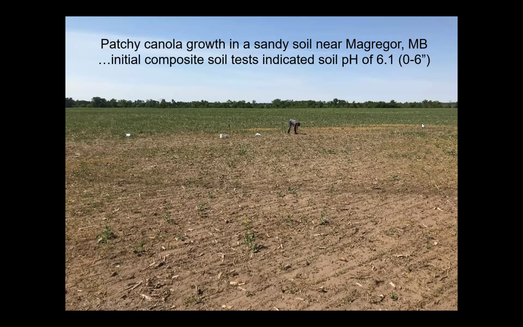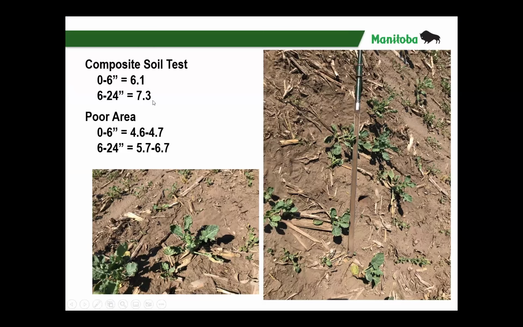pH is one of those things that is very tied to how water flows through the soil and what the soil texture is like, and these things can be highly variable across a field. So it's important to think about the fact that pH can vary widely across the soil, and that's what this test is showing. The composite test, when we averaged it all together, was around 6.1, but when we look at the poor growing area, it's so far below that it's important to recognize that we need to understand better what's happening in those areas and maybe think about that high variability.